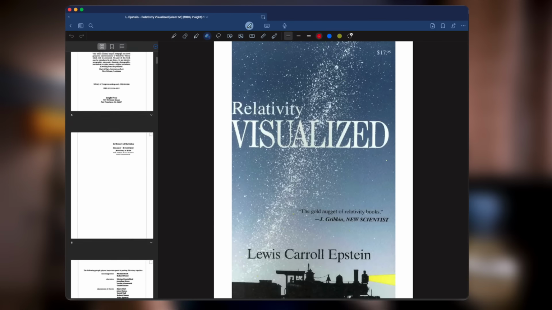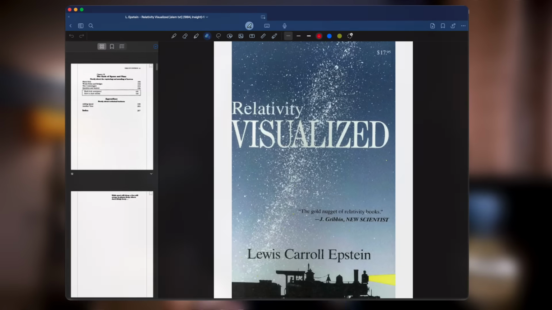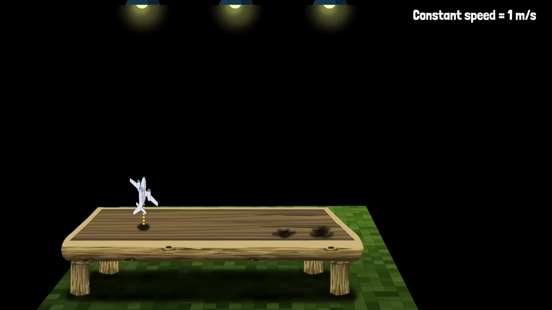I finally started reading this book called Relativity Visualized by Louis Epstein, and thank you, because a few of you actually recommended that for me, and I think that has started to blow my mind away, because for one, it does exactly that. It helped me discover by piecing things together as to why we say that things are traveling through space-time at the speed of light, and what does it really mean. But more importantly, it showed me some truly incredible explanatory power it had. I was able to see time dilation, length contraction, relativity of simultaneity, even the twins paradox, all of it, in a very brand new perspective.